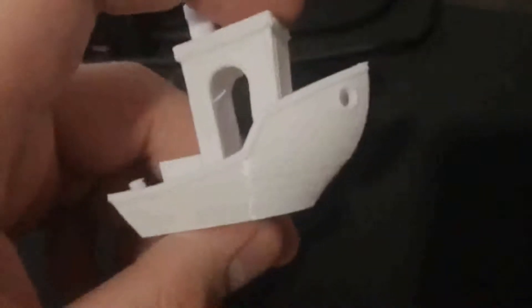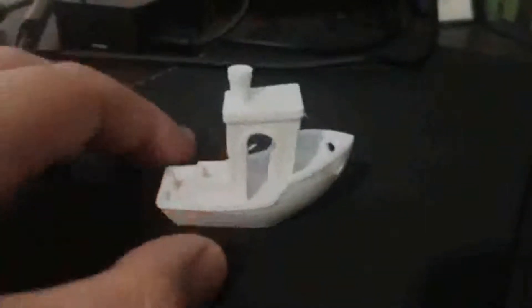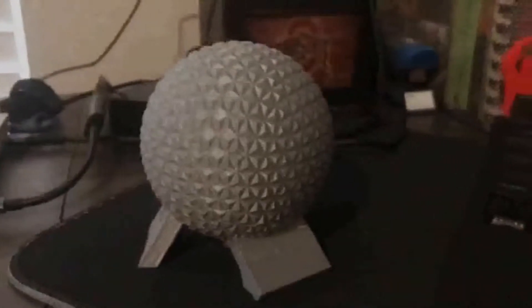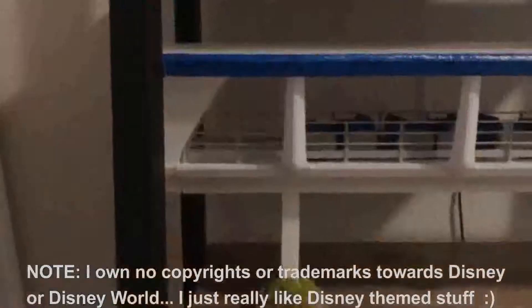First up, a standard Benchy printed with the white PLA that came with the printer. I was very satisfied — the printer handled all the different features of the Benchy with little to no stringing. A simple tweak in retraction settings got this print almost perfect, with really clean layers and no shifts. Next, the Big Jano channel text in Xylotex fluorescent green PLA — came out great. Then a miniature version of Epcot's Spaceship Earth using Filamentum's Rapunzel Silver PLA — every triangle detail came out brilliantly with a clean metallic finish.